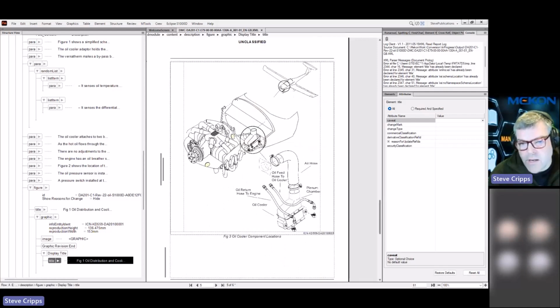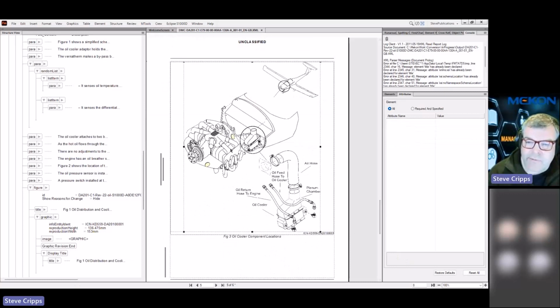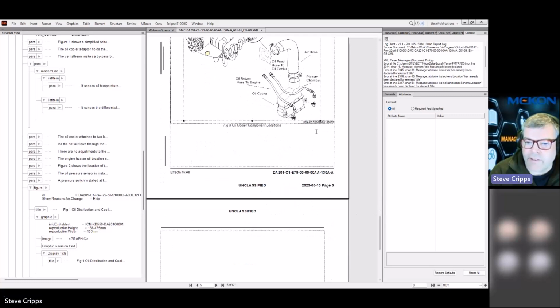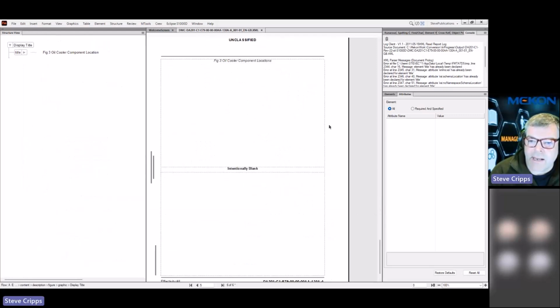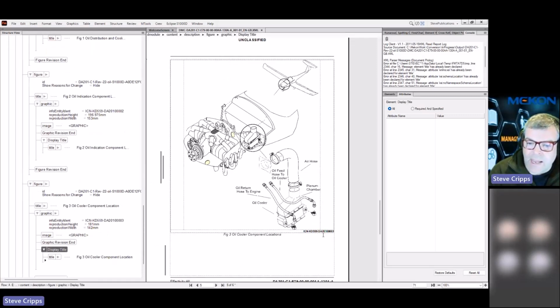I think this third one was obviously a different format graphic in the original, because this is coming through really nicely formatted, with no background on the illustration. Little things like the ICN numbers, again, are generated. In this case, we've used cage code based ICNs because then we can just use a running project number, so every illustration we find just increments the ICN number.